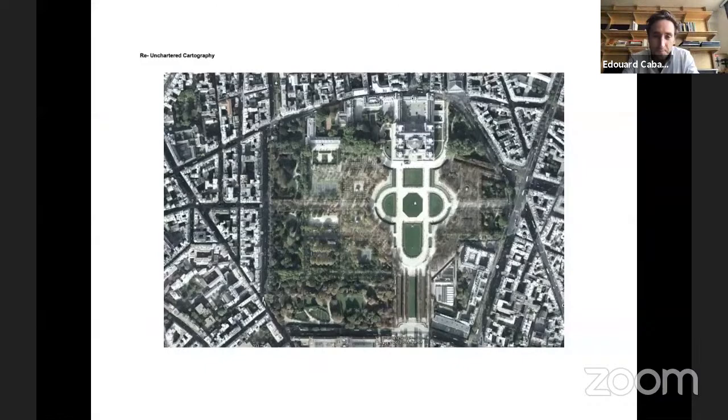More thoughts on drawing. This here is actually an exercise that I used to run in a university in Paris, where we look at typical Parisian squares or parks, a very deterministic planning of space, with clear lines that define activity. Different activities need to happen on either side. We cannot walk here, you have to walk that way.